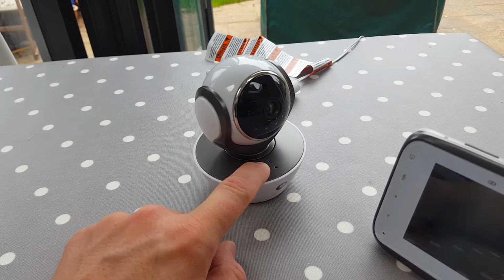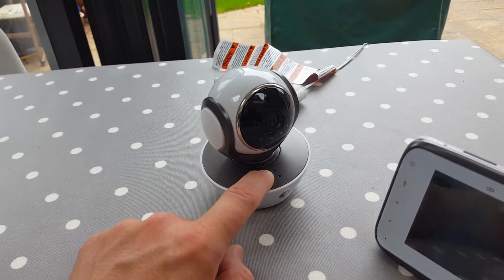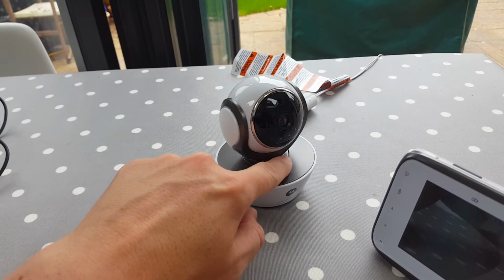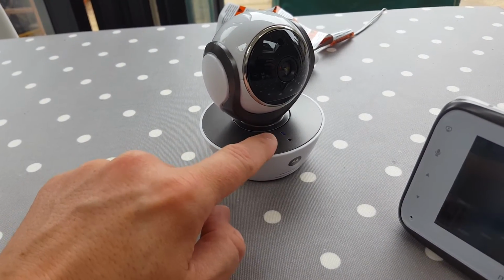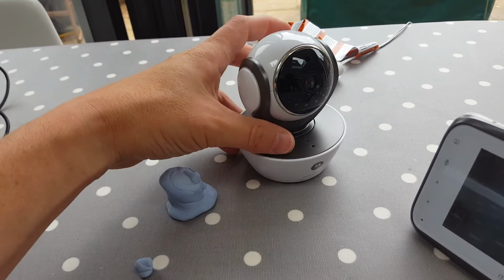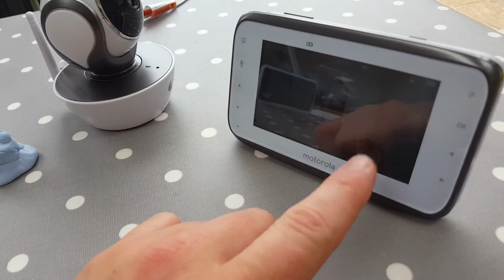This LED light here has nothing to do with the functionality of the product, and it persistently flashes in the room. So I covered that with a high-tech piece of blue tack to cancel it. It doesn't affect the product, but again, it goes back to why does that LED light need to be on? The reason why I've got this bit of blue tack as well. Again, this is not the end of the world, but you can adjust with this. It's quite a cool design, but again, it's let down by some other features.